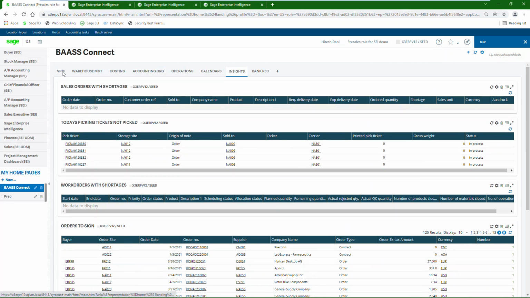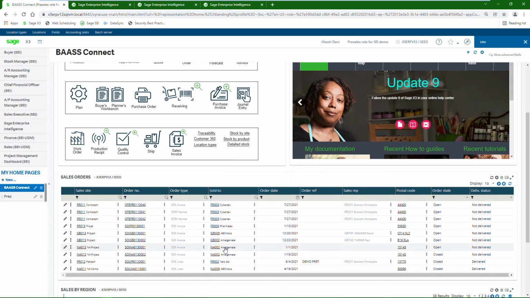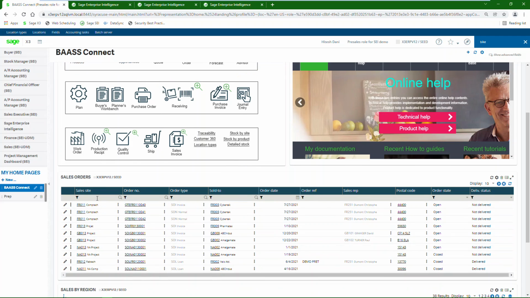If I go to my home page, instead of using query open sales order, we have used an inquiry here for sales orders, which gives more functionality.